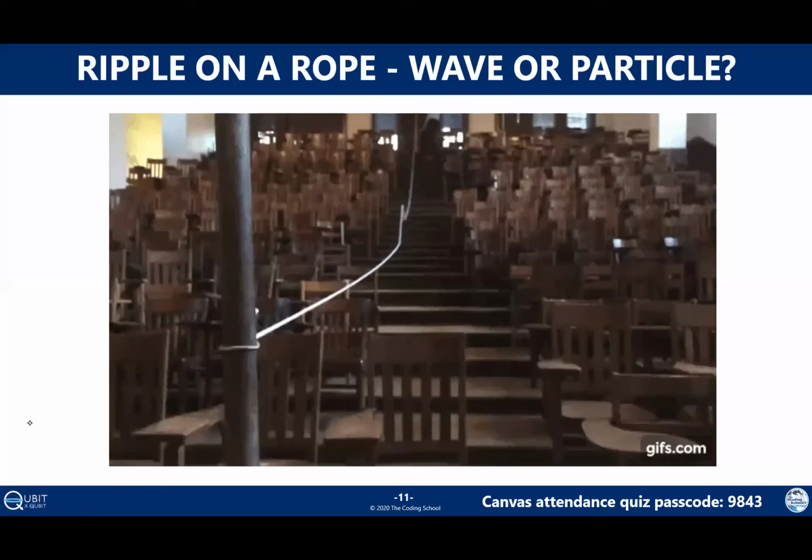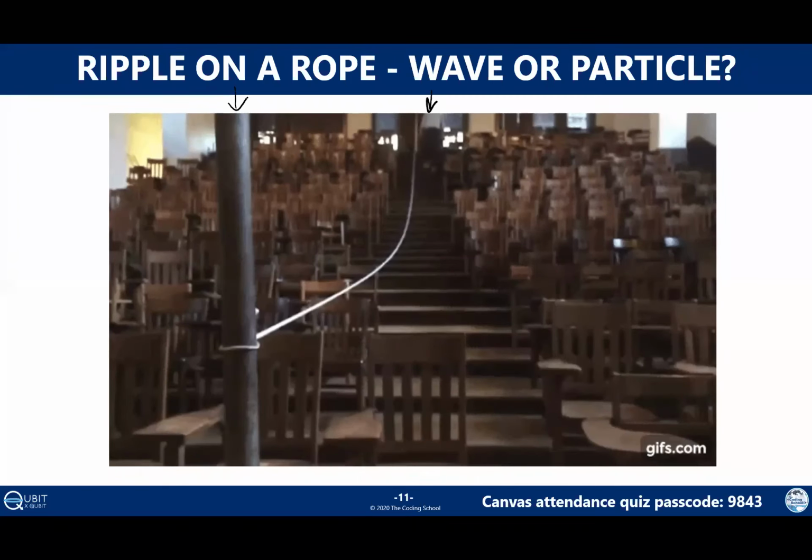Now let's look at a slightly more interesting example, I suppose. So this is supposed to be a GIF. I hope that it's playing okay on your screens and is not too laggy. But in case it is laggy, I'll explain what's happening here. There's somebody at the top of the screen who is doing a single up-down motion with a rope. And there is a bump in the rope that travels all the way down toward us, toward this pole. And when it hits the pole, it rebounds off and the wave goes back the other way. And then another rebound that's a little bit smaller comes back and forth again.